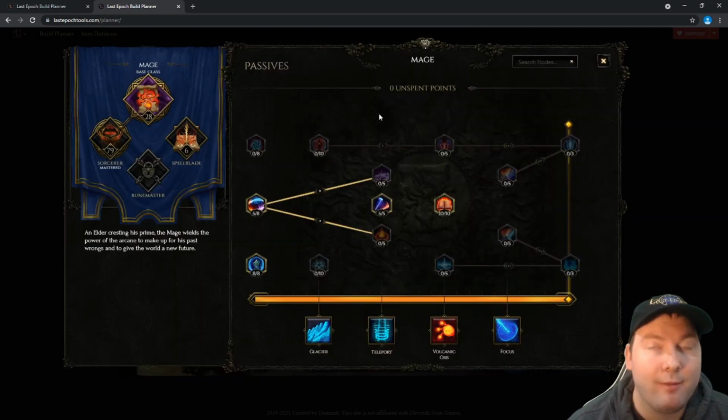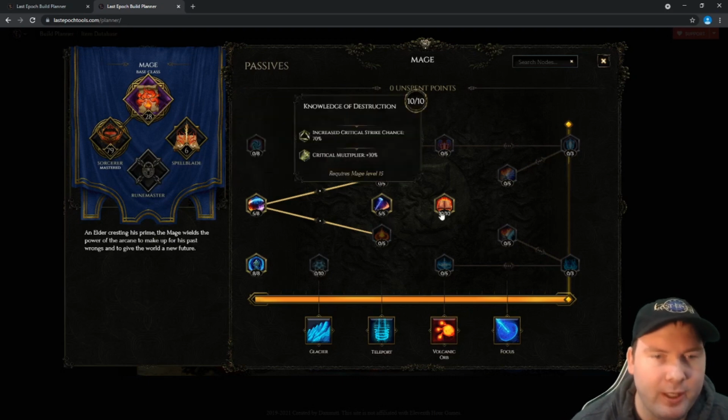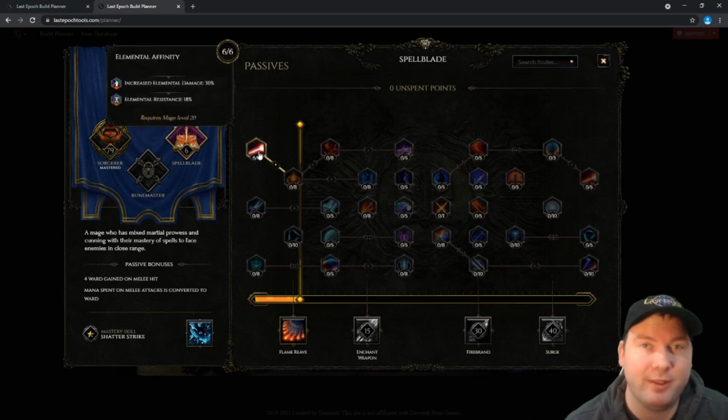For passives, I've got 28 points in the Mage base class, with 5 points in Elementalist, 8 points in Arcanist, 5 points in Mage Flurry, and 10 points in Knowledge of Destruction. For Spellblade, we got 6 points, and all of that is to increase your elemental resistance. So all of those will go into Elemental Affinity.